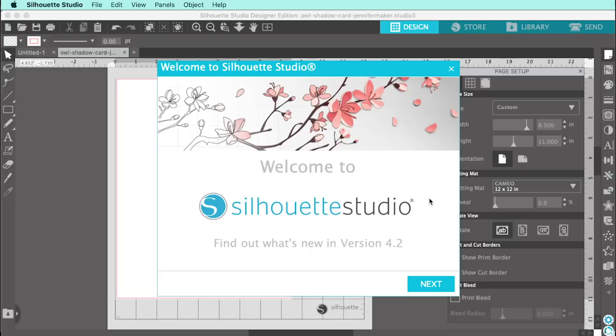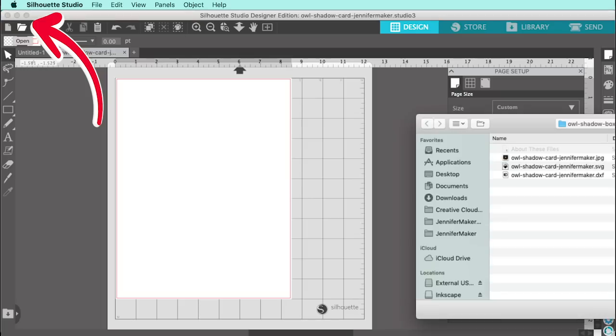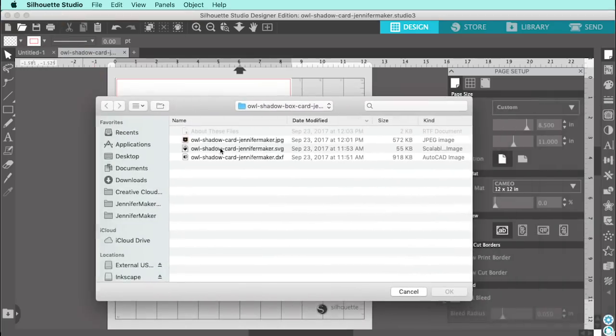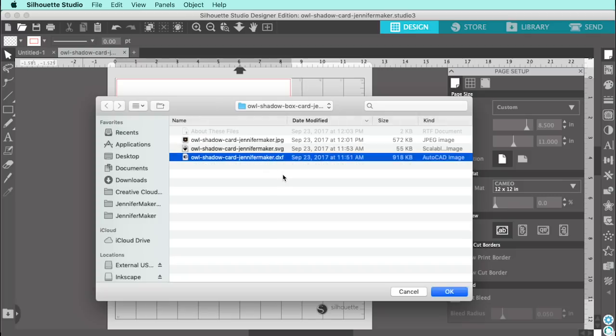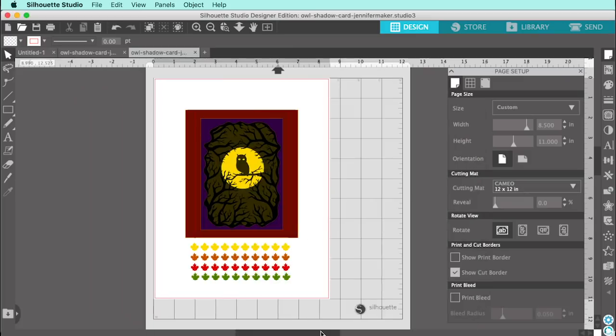All right, so here we are in Silhouette Studio. And I think the easiest way to upload an SVG file is to click on the Open Folder icon up there in the upper left-hand corner, and your file open window will come up and you select your SVG file. Again, you can choose DXF if you need to, but I recommend SVG again for the best results. So select that and click OK, and it just shows up right there, all ready to go. You may, of course, need to adjust it, and we'll talk about that in our next video.